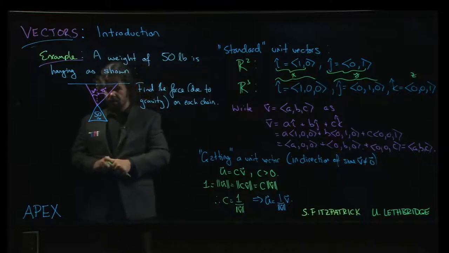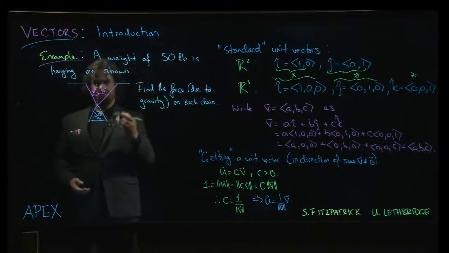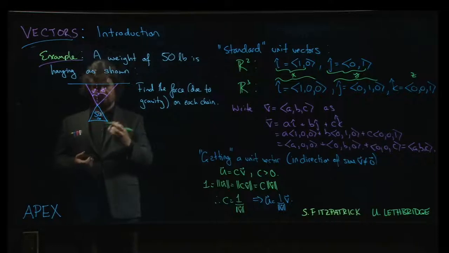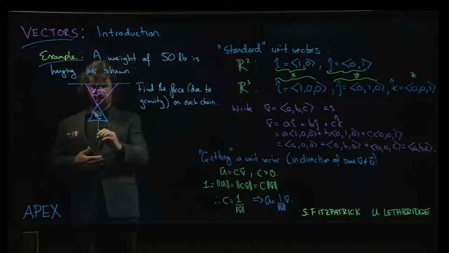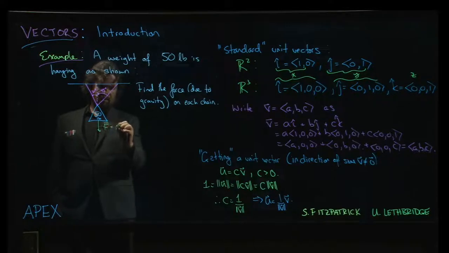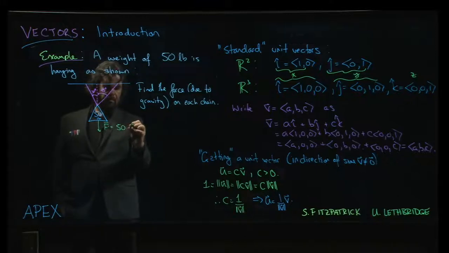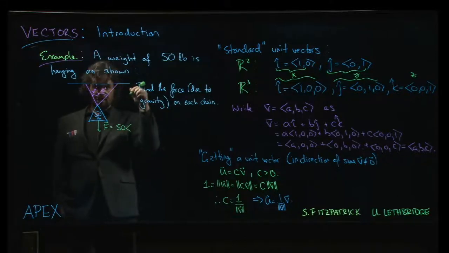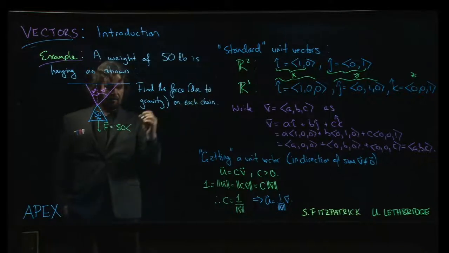And so this is sort of a Newton's law - every action has an equal and opposite reaction sort of thing, that if the weight is pulling down, right, so the weight, and now the next thing I guess we're using imperial units instead of metric, which is normally annoying, but at least pounds are a unit of force. And so we have this force, which is a magnitude of 50, and it's pulling downward. So it's in the negative y direction, negative j, if you want to refer to the standard unit.